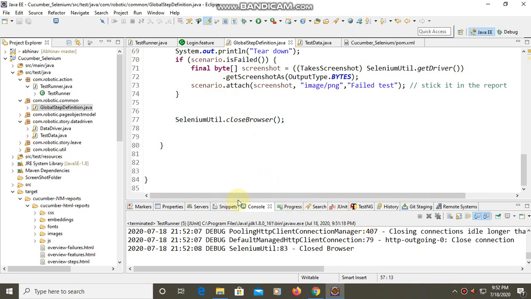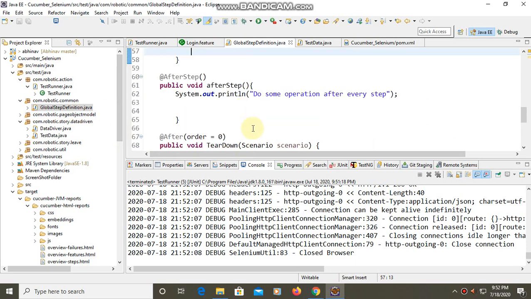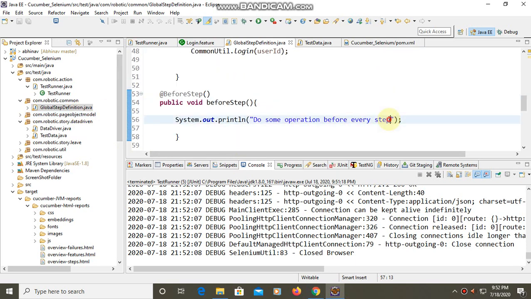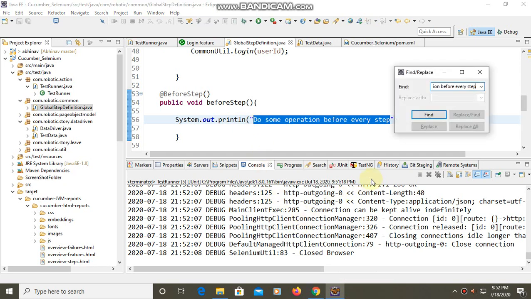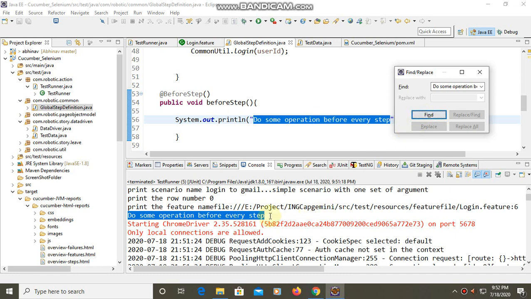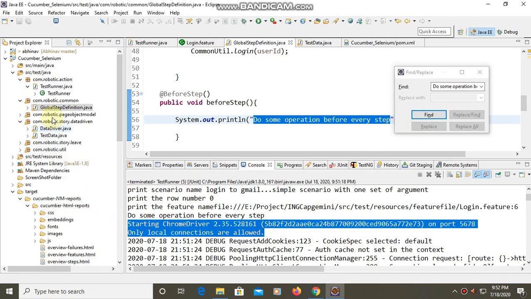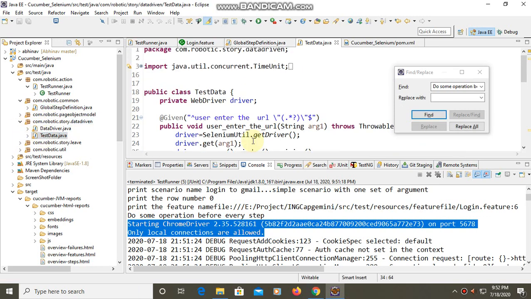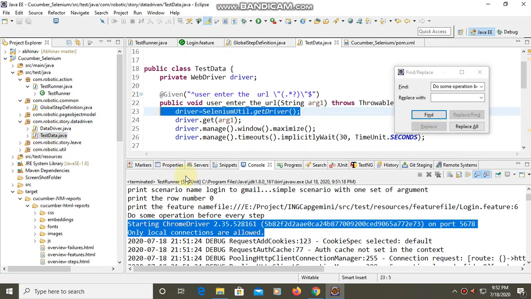Now I want to check whether it printed the steps I have given. Let me check whether the before step is doing its job and how many times it has run. Let me search it. Yes, it has run the before step. You see, before starting my browser, which is coming here, my steps start from here, in launching a browser.